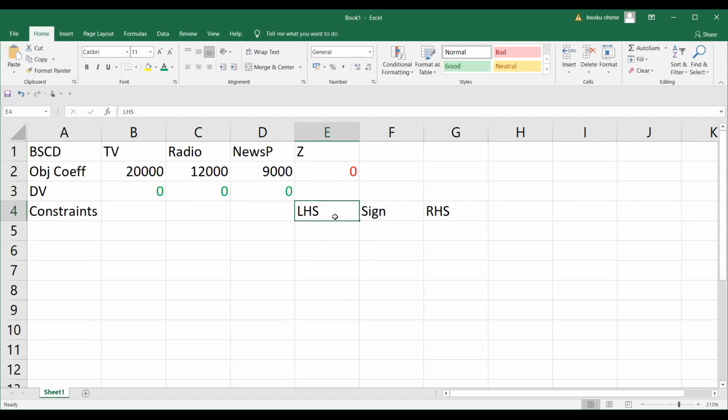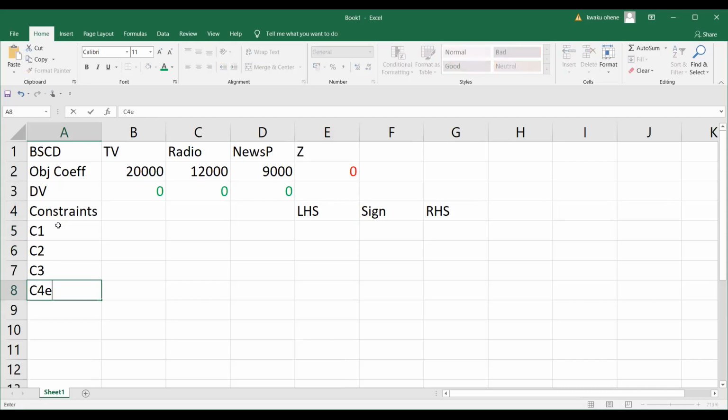Under minimization, once again, this is a usage and this is a resource requirement, sometimes minimum requirement. Now, the names of the constraints in the first column. We don't know the full names of the constraints. Some of them are mixed. Of course, you know one of the names of the constraint, which is the budget constraint. But I will not use names. I'll use C1 for the first constraint, C2 for the second, C3 for the next one, C4, and the final one, C5. So these are constraints 1 all the way to 5.